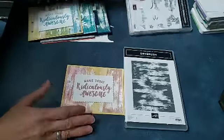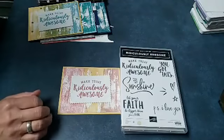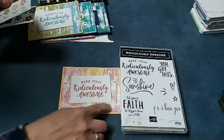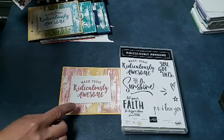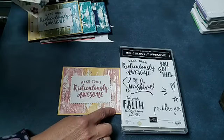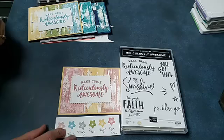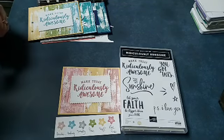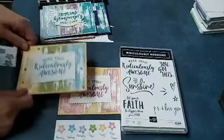I got it from the catalog and that was the one I showed you in the preview for tonight if you saw that. So this was I think the first card I did. I love this stamp set too — it's called Ridiculously Awesome and that is a great sentiment just for fun positive times. So we're going to use bright colors tonight. To decide on my colors, I choose a small stamp and then look at the colors I might want to use and then I decide what I want to do from there. So this was kind of my sample.